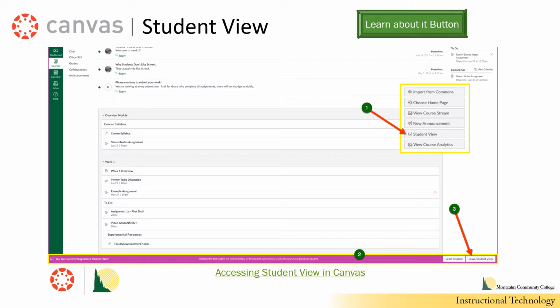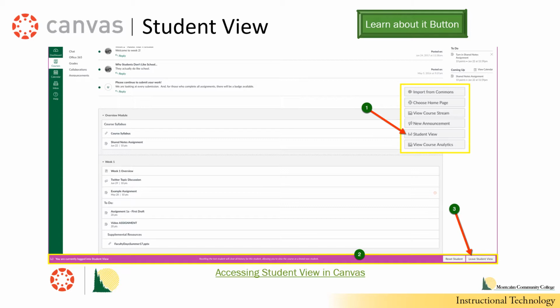So a lot of times your students say, I can't see a course item. Well, it turns out it's something simple, like maybe you didn't publish a module, or maybe you didn't publish the item, a discussion or whatever it is within a module. This will help you to view your course through the eyes of your students. It's kind of like a proofread thing. We tell our students to proofread. This is another way that we have to proofread our courses within Canvas.